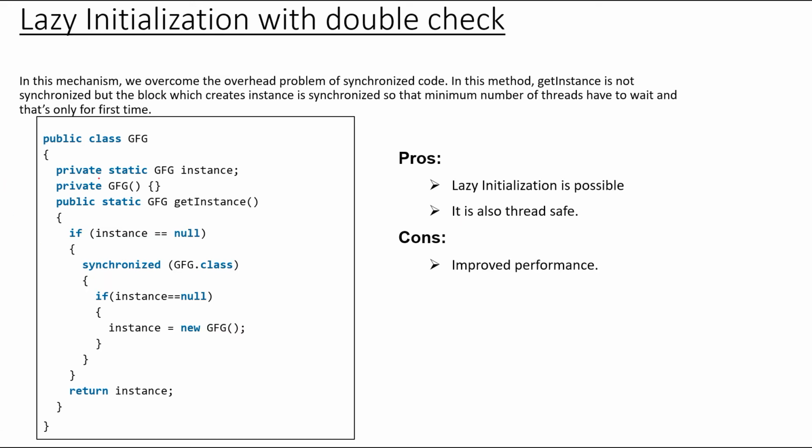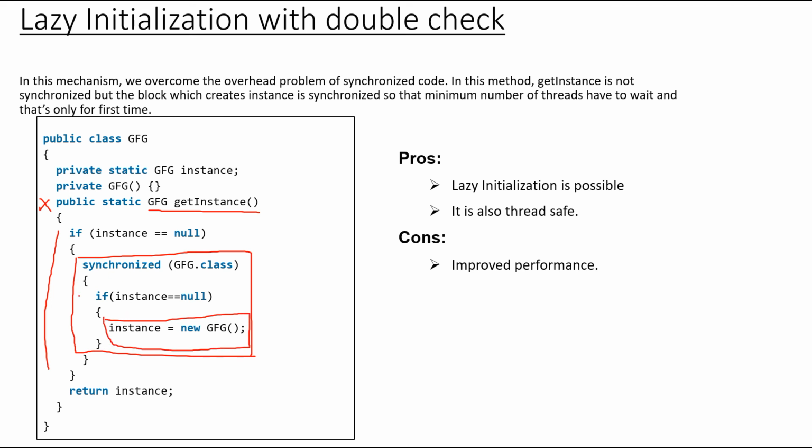To overcome this problem, what we can do is lazy initialization with the double check. If we write the code in this way, you can see that this getInstance method is not synchronized. So we are not using a synchronized method. Instead of that, we are going to synchronize the particular block where we are creating that object. See, we have synchronized this block. This is the part where we are creating that object, right? So we have synchronized this block. This is actually a synchronized block, and if we create an object in this way, it is thread safe also, and it is not going to slow down the performance of that application.